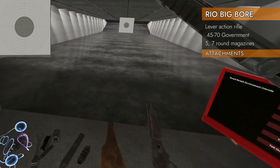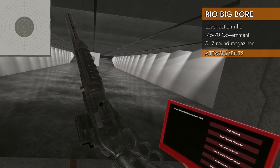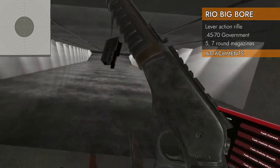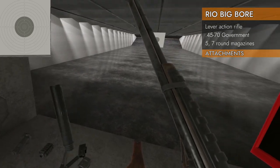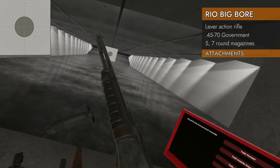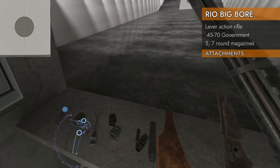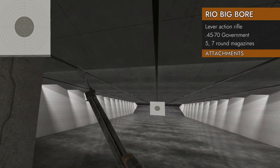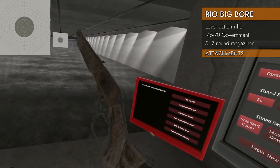Let's see what attachments will fit. We've got a rail on top — we can put a red dot or whatever we want on the top of that rail. We could put a laser on the top of the rail if you really want to. It's just the top rail. On the barrel, a muzzle brake will go on the end of the barrel, and a suppressor — get a suppressor on your lever action, why not? No foregrip, not surprised there. Barrel extension will go. And there's a rail adapter so you can put rails on it — battle spatula, there you go, looks good on there. It's already got a stock, don't need another stock.